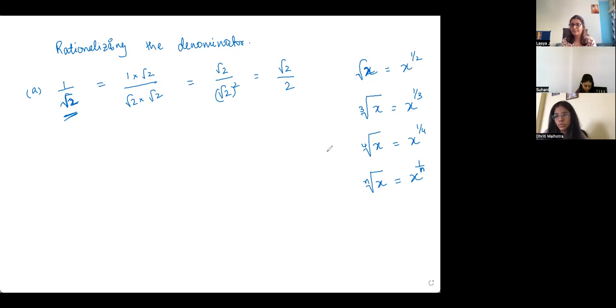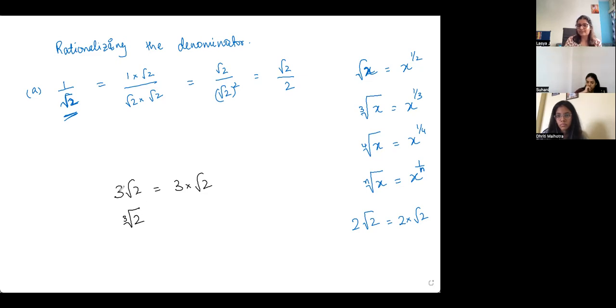As in, 2 root 3 is equal to 2. No, this number is written tinily, very tiny, on top of the root. Suppose you have 2 into root 2. So this is basically equal to 2 times root 2. So there are 2 ways of writing it. So 3 root 2 is 3 into root 2. Third root of 2, this is cube root of 2. So there's a difference in how I've written it.